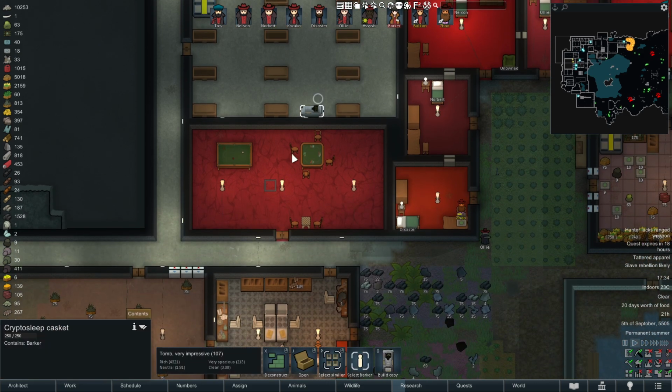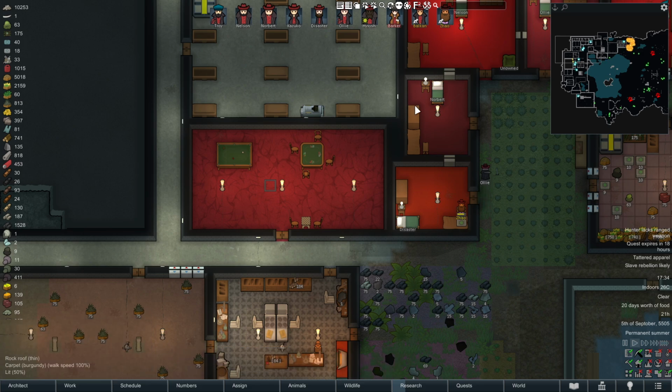And if you wonder how to acquire Cryptosleep caskets easily, when you find ancient danger situations on your map, usually you can plunder these and use them for yourself. The Cryptosleep caskets, I mean.